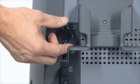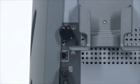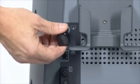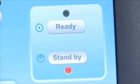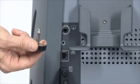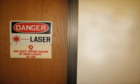The external door interlock is a safety feature that disables the laser if the treatment room doors are opened or the interlock plug is removed. Use of an external door interlock is optional. However, you must insert the interlock plug into the interlock receptacle whether or not you are using an external door interlock. The laser remains inoperative until the plug is inserted into the receptacle. When using an external door interlock, the laser automatically disables and returns to standby mode if the treatment door is opened or the interlock plug is removed. The following illustration displays on the control screen. To resume treatment, close the treatment room door or reinsert the interlock plug, and press the ready button.